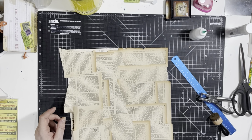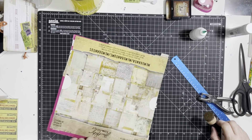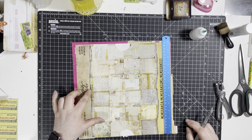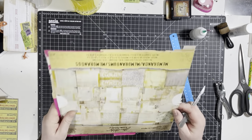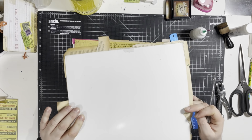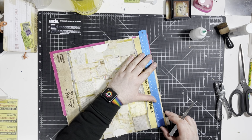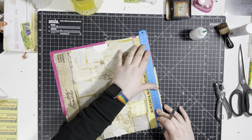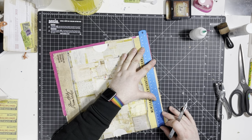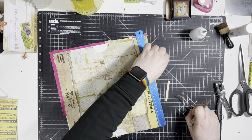We're going to do it with some collaged paper. I didn't collage on camera because some people like collaging and some people say it's like watching paint dry — well, it's actually like watching ink glue dry. All I've done is collage the covers of some old Tim Holtz things. What I like about them is they've got quite a shiny surface, which makes a good sliding action for the inner piece.